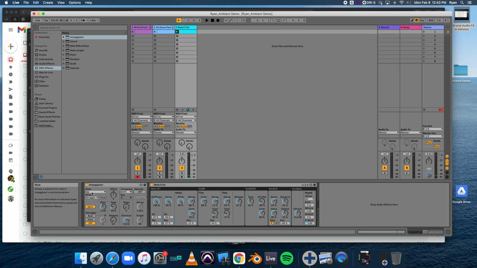Okay. Style, there's a bunch of different ways. Right now it's just going up, so it's just alternating back and forth. You can have it be random, down and up. All these different things are going to do different things, and the more notes you put in, the wilder it's going to be. Another thing that I like to mess with is the steps and distance. That's how far away it steps from the notes that you have plugged in, and this is how many different steps it can make, and then this is the distance of those steps, right? So you can keep them pretty close by keeping that distance a small number, or you can go pretty big. And so now those 2 notes are triggering a whole bunch of different notes, right?